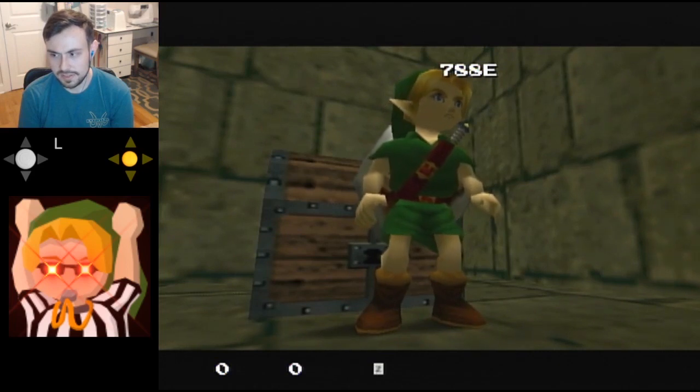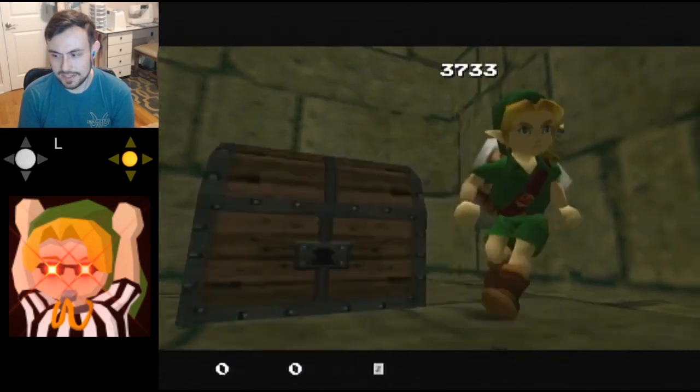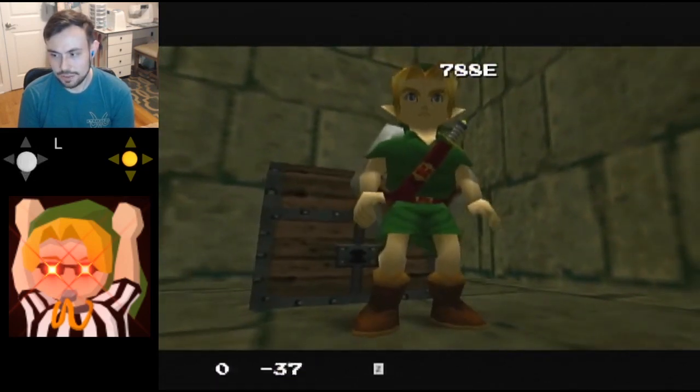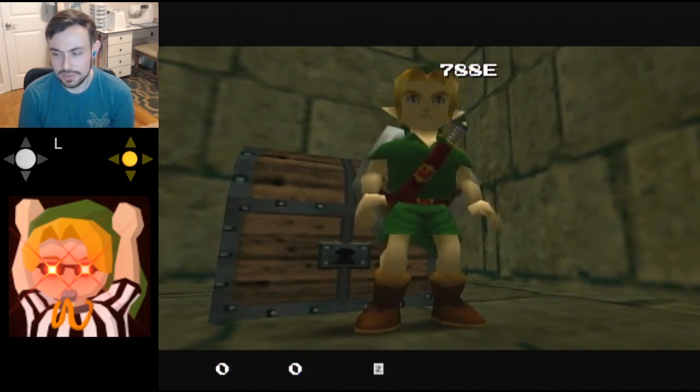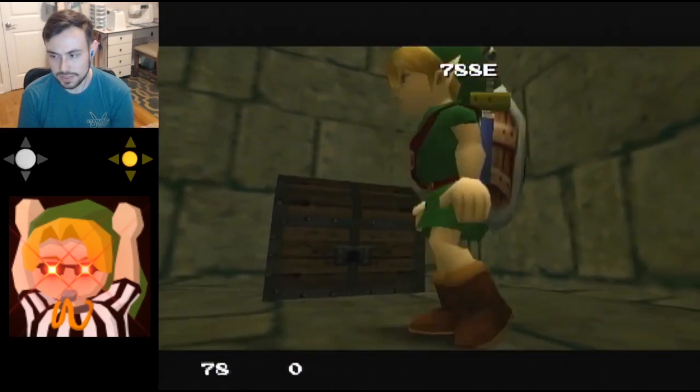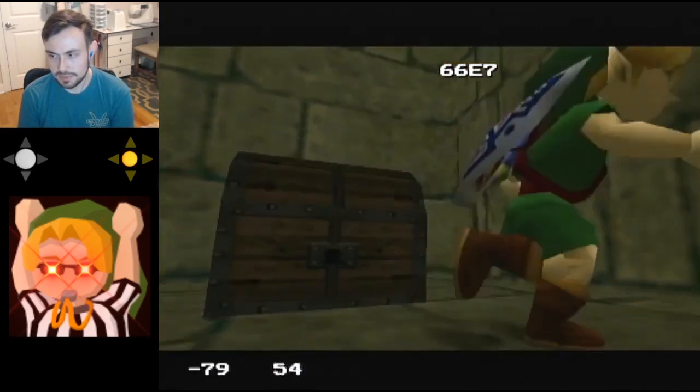Let's say it's this value. And then we want to exit that area without changing that value, and then open the chest without changing that value. And so the way we do that, you can use a roll or a side hop, which will basically always work to be able to do that.